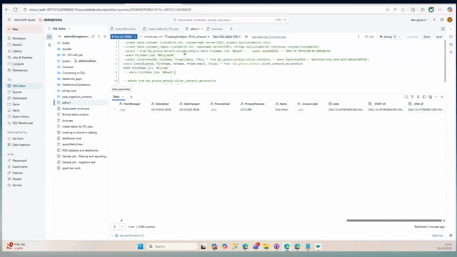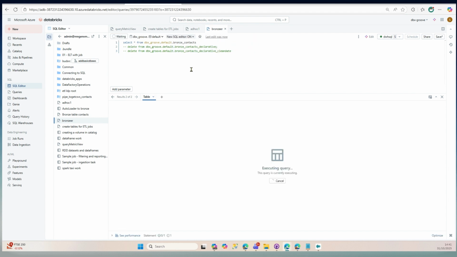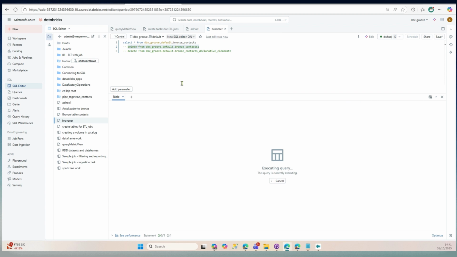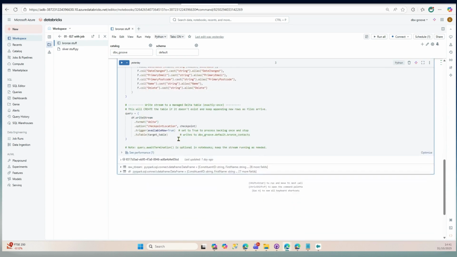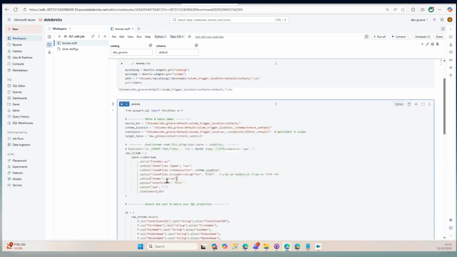So let's go into our bronze quickly. So obviously it's not the same as those declarative ones. I call it just bronze context like that. Let's see if there's anything in there. All right, so let's just delete from this table as well. And we'll start from the beginning. And so we can see how this works. All right, so delete that. Same data. So that's the bronze stuff. So it creates a streaming table with a checkpoint and all that. Then you can keep running data into it, no problem.